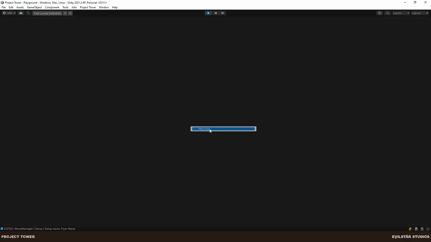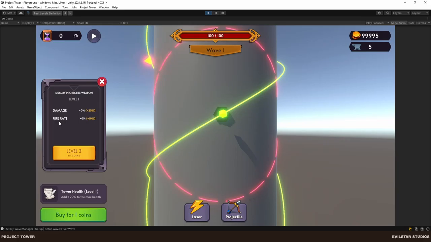left hand side, actually let's maximize this so we can see better. On the left hand side, we now see the details about the weapon. Its name, the level, and the stats that it has, the current stats, and the multipliers for the stats, and the stats that we will gain by leveling it up. So yeah, and what we've done last time is made the ability for the player to level the weapon. So yeah, basically by clicking this button, you're able to level up the weapon and get bonuses.